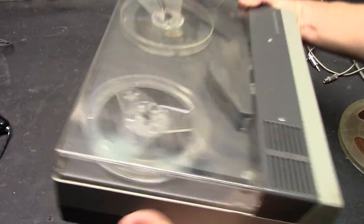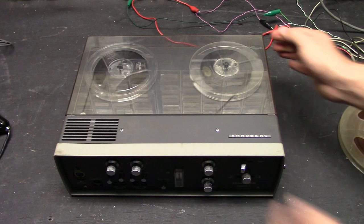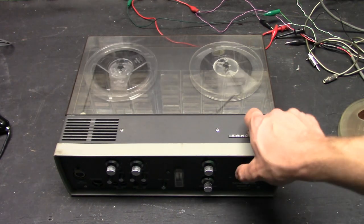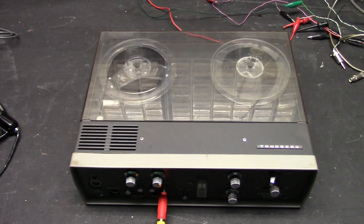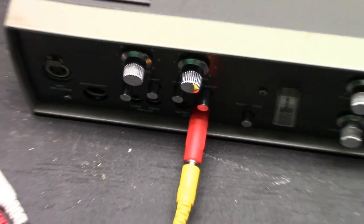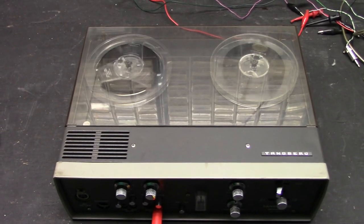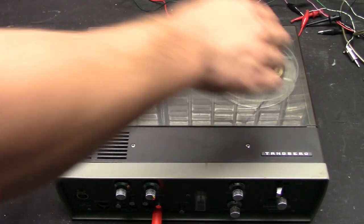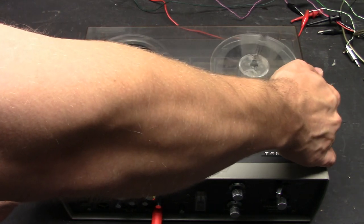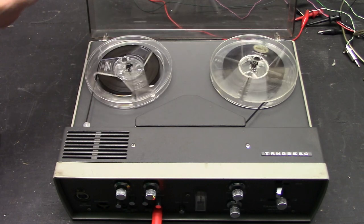tape recorder. Even though there's tons of pictures of this machine online, when I go to Google, there's threads about this model, people discussing it and stuff, but no official full-on presentation showing it, recording and playing back on YouTube, as far as I could tell. Correct me if I'm wrong, but it's only a matter of time. As time goes on, more and more things will be added to YouTube.